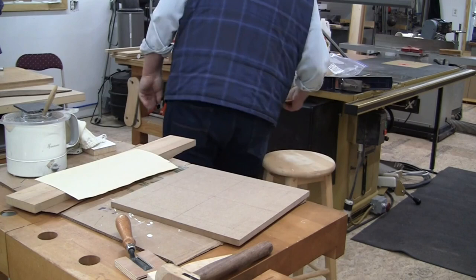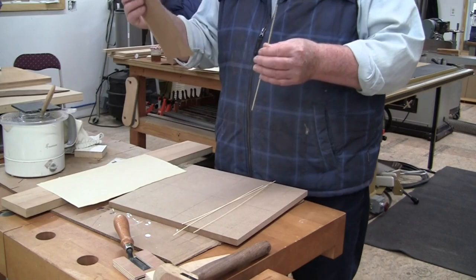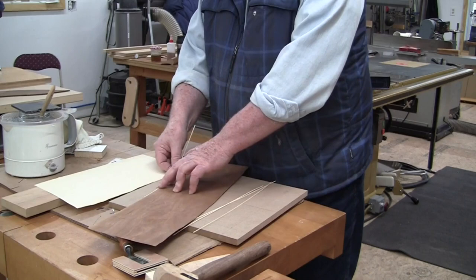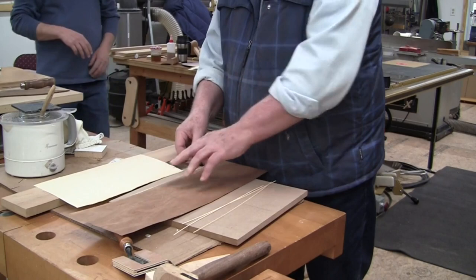Then I'm going to need stringing. And this is the part that creates issues for a lot of people. So making these little stringing guys, if your center field is going to be this veneer, then you need stringing that is exactly that thickness. So if this is a 42nd of an inch, this needs to be a 42nd of an inch. And when you're doing solid stringings, you take a piece of holly, you cut it up, and you pull it through a little thicknesser, and you make it any size you want. When you're doing hammer veneering, the important part is getting this height correct. So how do you go about doing that?